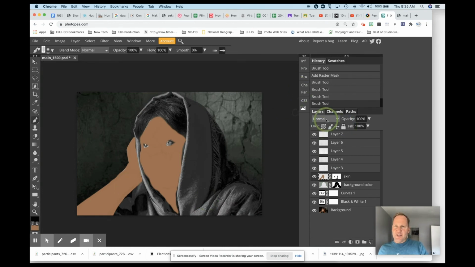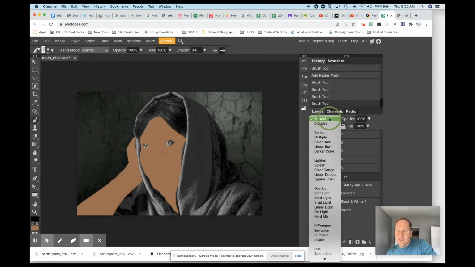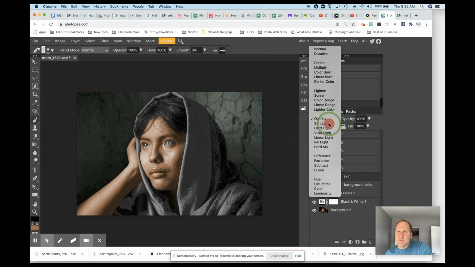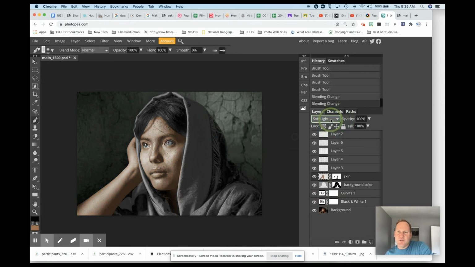I'm going to take that again and do a layer blending mode. I'm going to start with overlay because I think that's going to be the closest. Try soft light. That's a little bit too subtle, so I think I like overlay. So you can see that that layer color is what's blending with what's beneath it.